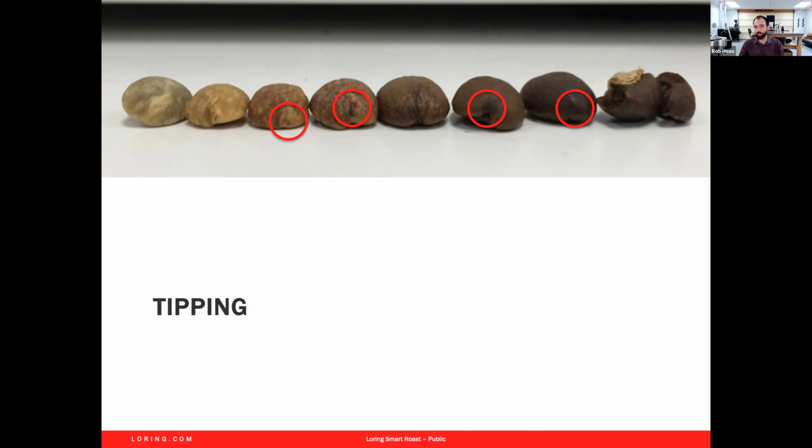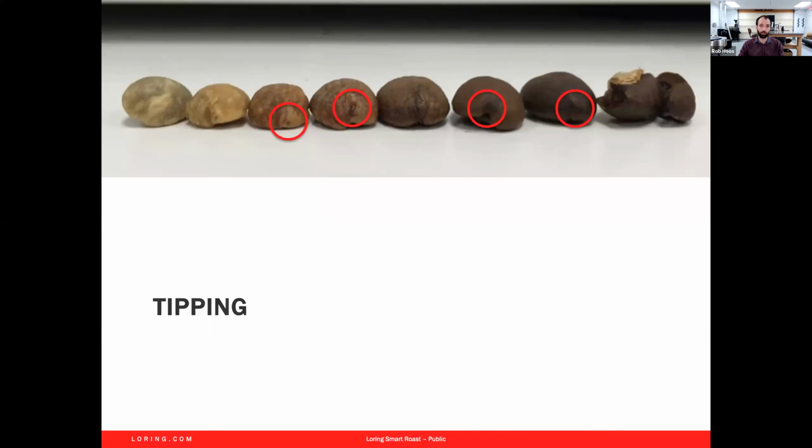At a certain point, you're going to have to think business-wise, does the flavor of the coffee now taste worse that I've pushed it back, or worse for you that I've pushed first crack back so long relative to the tipping? Which one do I actually prefer the taste of? There have been some coffees that I've roasted where in order to get tipping to go away, we had to slow the coffee roast down so much that we actually preferred the flavor of the coffee tipped than we did at the slow roast speed that we had to do to alleviate tipping. Then it brings up questions about how you're purchasing and all that sort of thing.